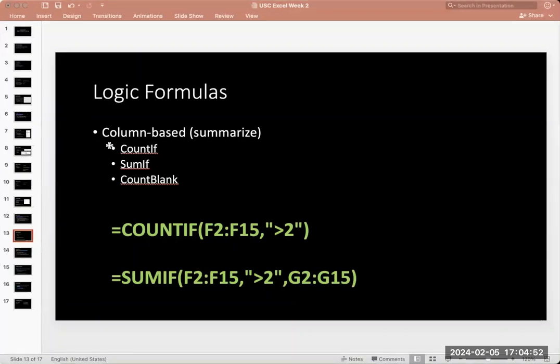Make sense? Cool. All right, SUMIF, this is arguably an even more powerful one. So this is a very similar construct to COUNTIF, but it has one more argument. What SUMIF is going to do, it's going to look at the cells here. It's going to check against this criteria. So same thing that we did in COUNTIF, but instead of just counting how many meet that criteria, it'll go over to these rows and add up the values in the corresponding rows.